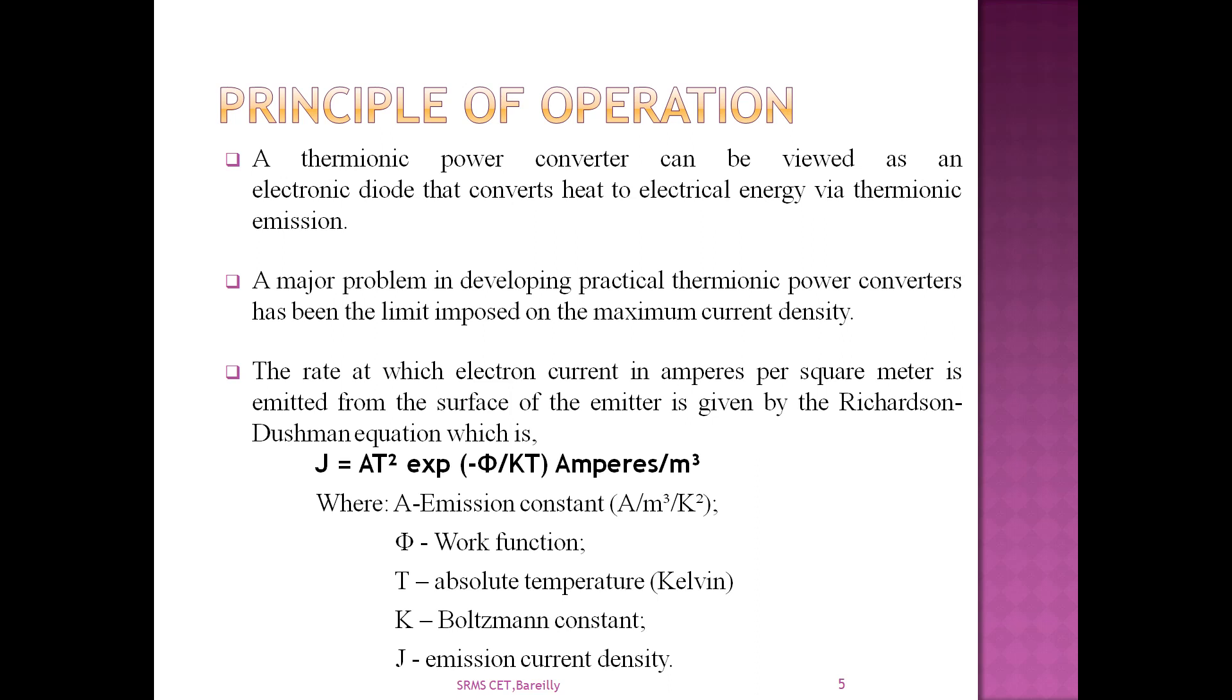Two solutions have been pursued. First, it involves reducing the spacing between the electrodes to the order of micrometers. Second is the introduction of positive ions into the cloud of negatively charged electrons in front of the emitter. The second method has proved to be the most viable in many applications, especially in manufacturing, as it resulted in the development of both cesium and auxiliary charge thermionic power converters, which are types of thermionic converters. Emission of electrons is fundamental to thermionic power conversion. The energy required to remove an electron from the surface of an emitter is known as the electronic work function, denoted by phi. Its value is characteristic of emitter material and typically one to five electron volts.